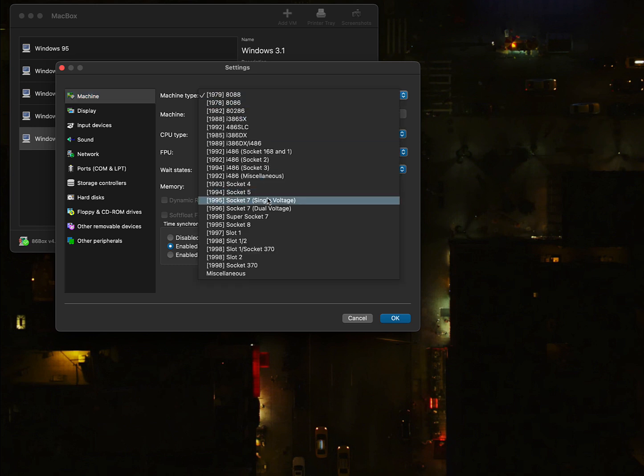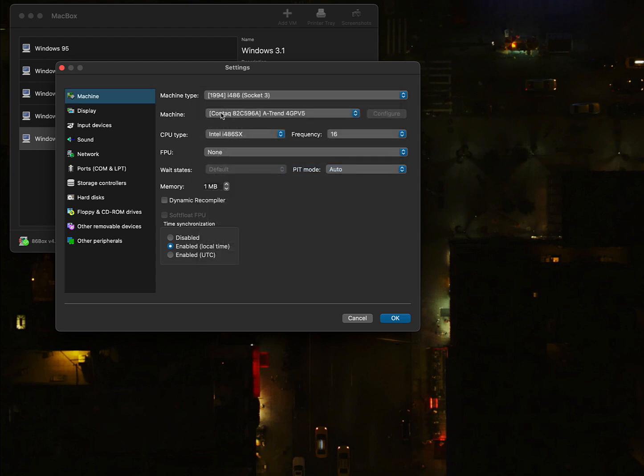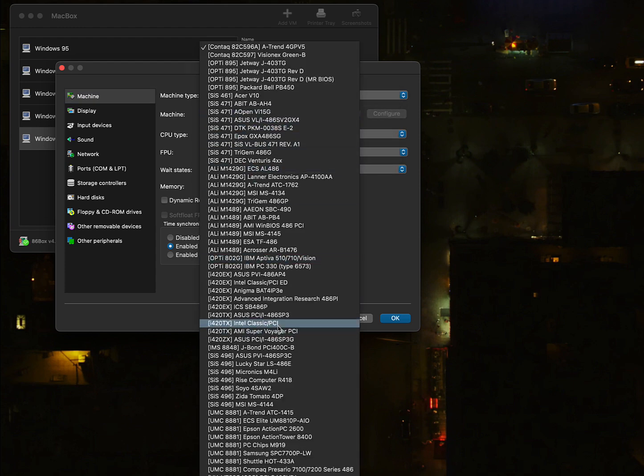So the machine type we're going to select is a Socket 3 i486 from 1994. Then for the machine, we can go down to our drop down list.